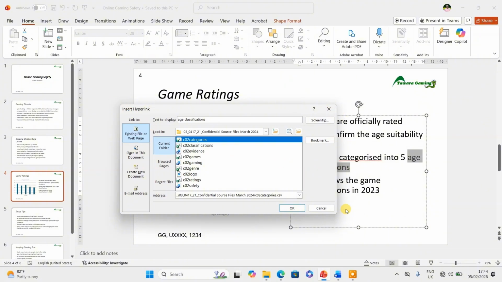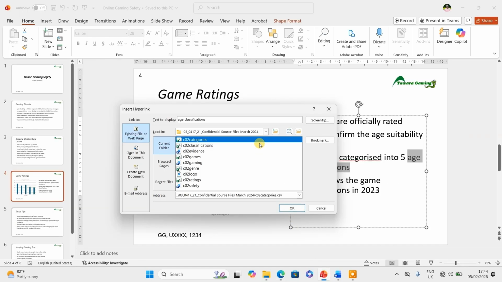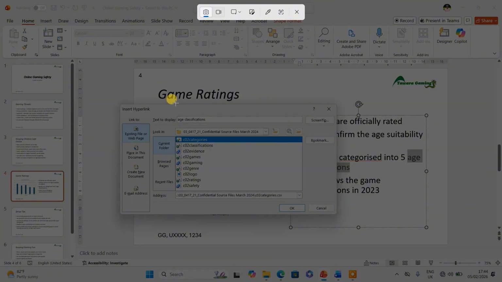Now I can choose to take this screenshot here as my evidence document as you're being asked. Okay, so let's do that. Only this area.